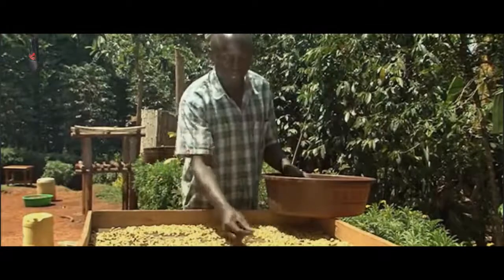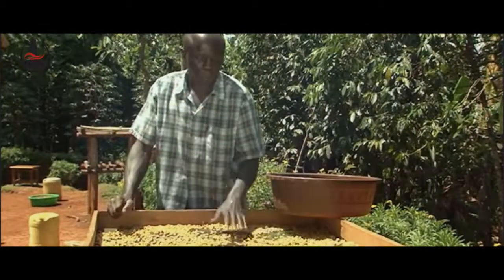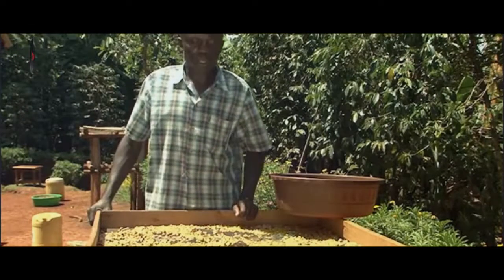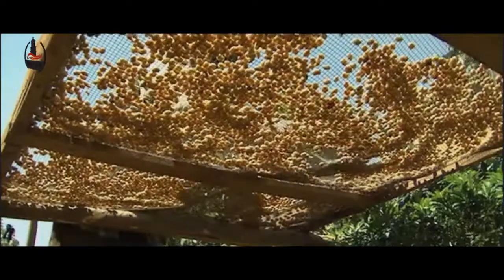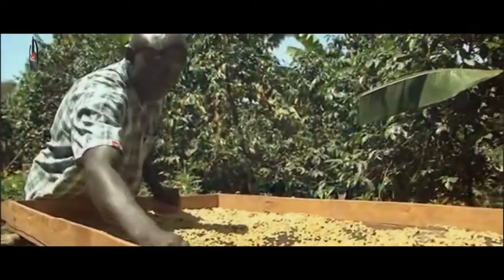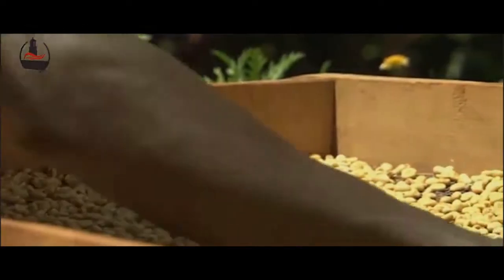This process continues, and once you have finished the picking, you will continue with the process of drying, which takes at least seven days before the coffee dries completely. The beans must be dried to a water content of between 11 to 13% before they are stable. We must always protect our coffee against rain — when it rains, coffee must be taken back into the house.